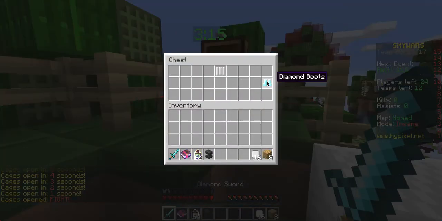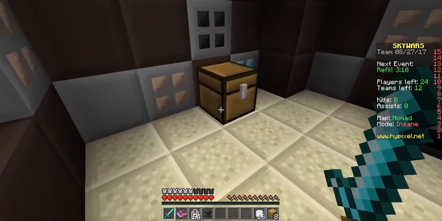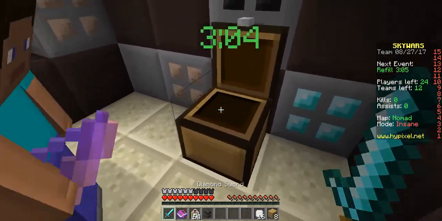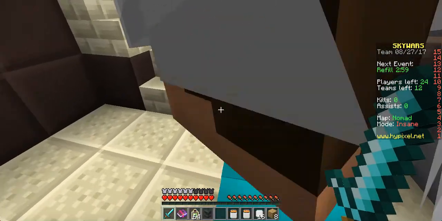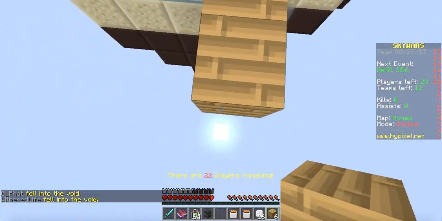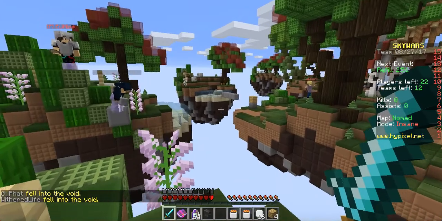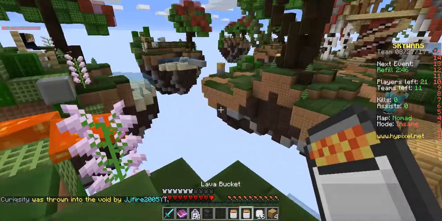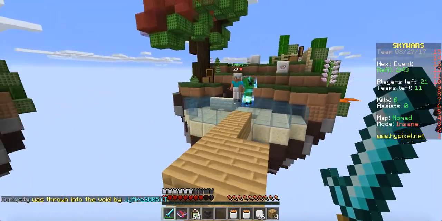Ooh, a diamond sword. Nice. Okay, and there's another chest. No, I can't right click. What? No. I could have gotten that bow. What? Now I can right click. What? I couldn't right click. I want your stuff over there. Seriously, everybody's targeting us now. There's lava there. Got her.